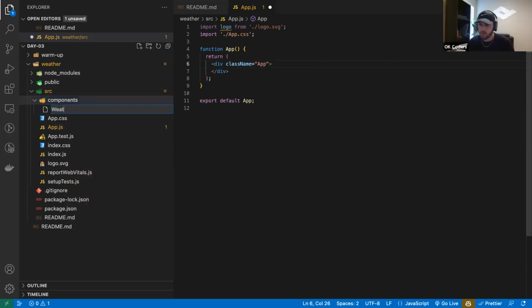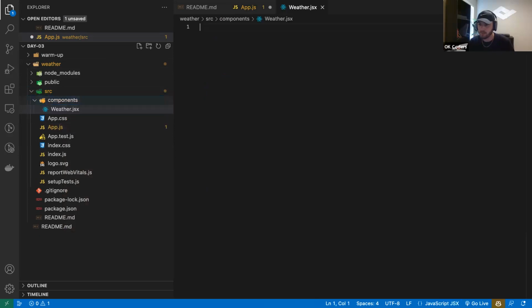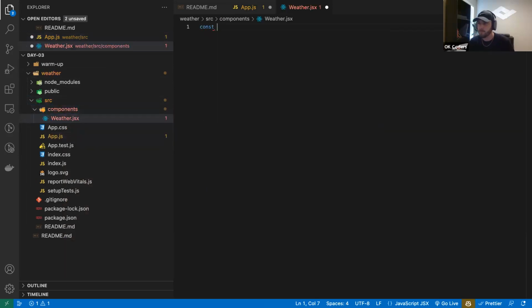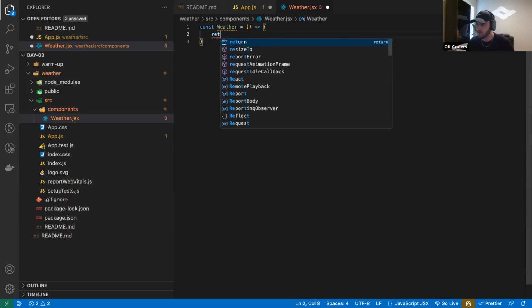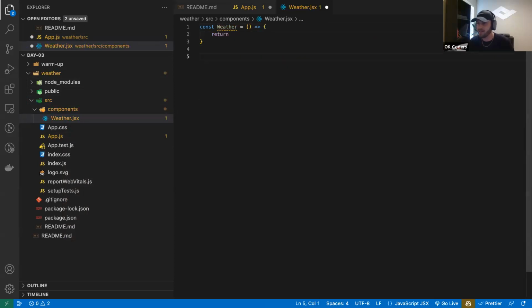Make a weather.jsx. const weather equals a method, a function. I really can't decide what I want to call it, weather.